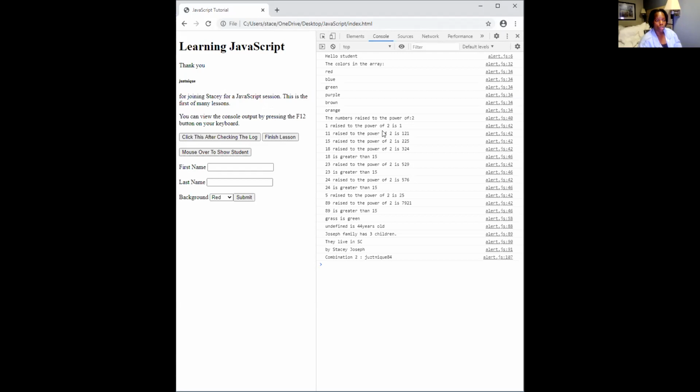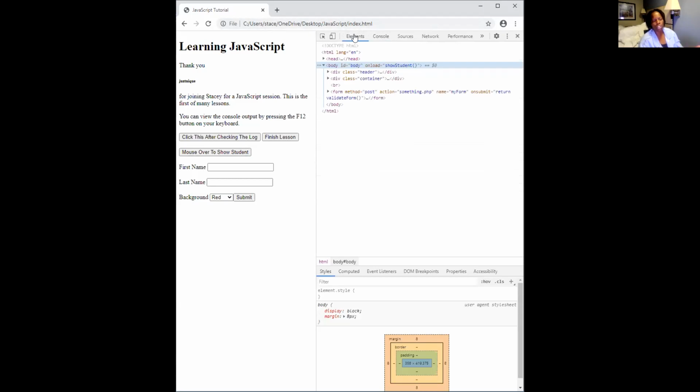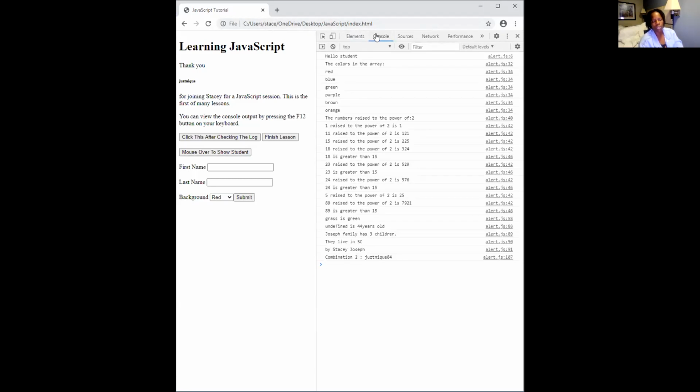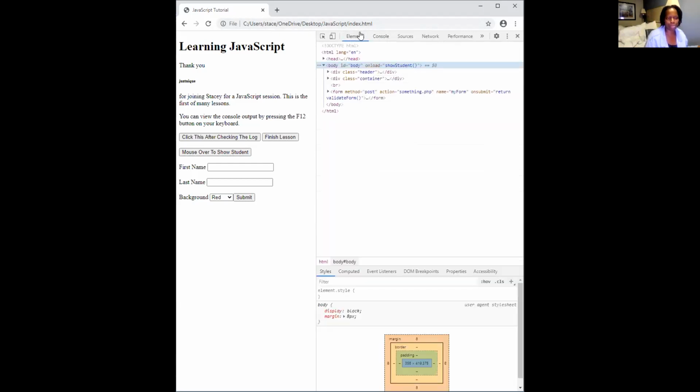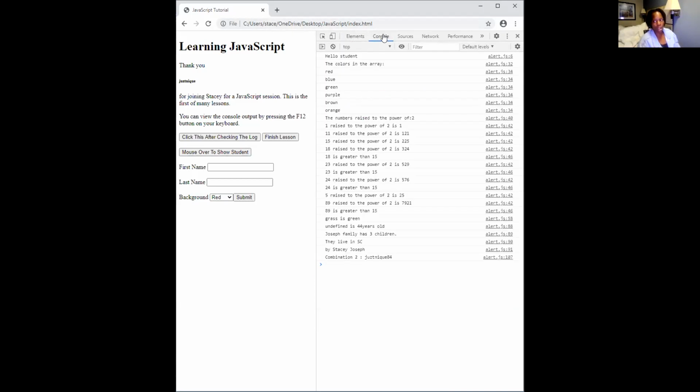Nice. Notice how it splits the screen. It splits it vertically. Some people like to see it at the bottom. I like to see it kind of side by side. So it's split vertically, and notice it's already in the console log. That's because I've done it a few times. Sometimes if you see it in the Elements tab, you might want to change over to the console so you can see what's in the console. So don't freak out if you see all these elements and you're like, okay, well, where's my output? There's a console tab and you want to click on console so you can see your console output.